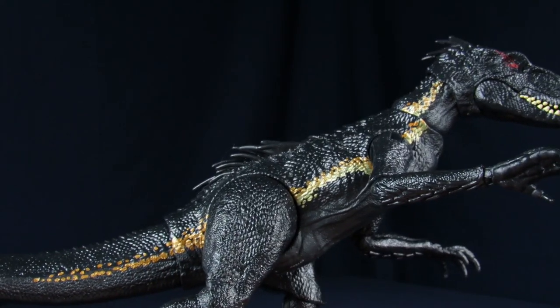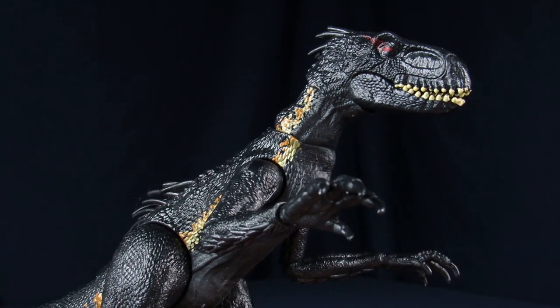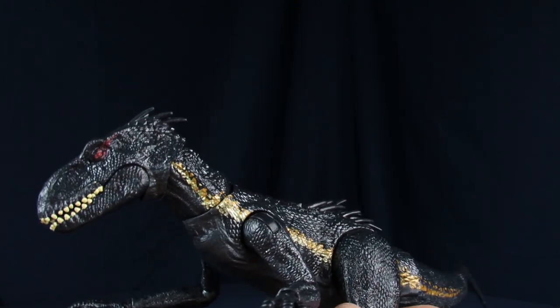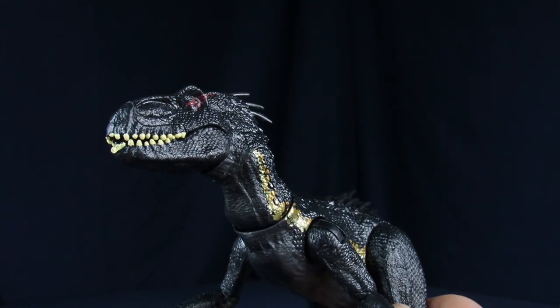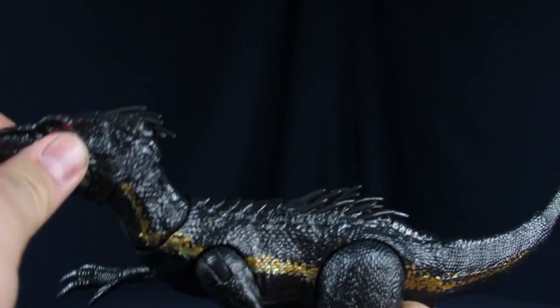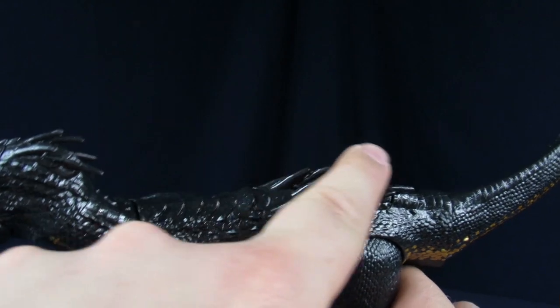No, it's a little lighter than that. To me, it kind of seemed like it was just a mini Indominus, right? Yeah. Well, this guy is, I guess, supposed to be nightmare fuel. In a sense, it looks like it came out of a tar pit and decided it wanted to eat things, which is weird too, because the hair or crests on the back here are also done in gloss black.